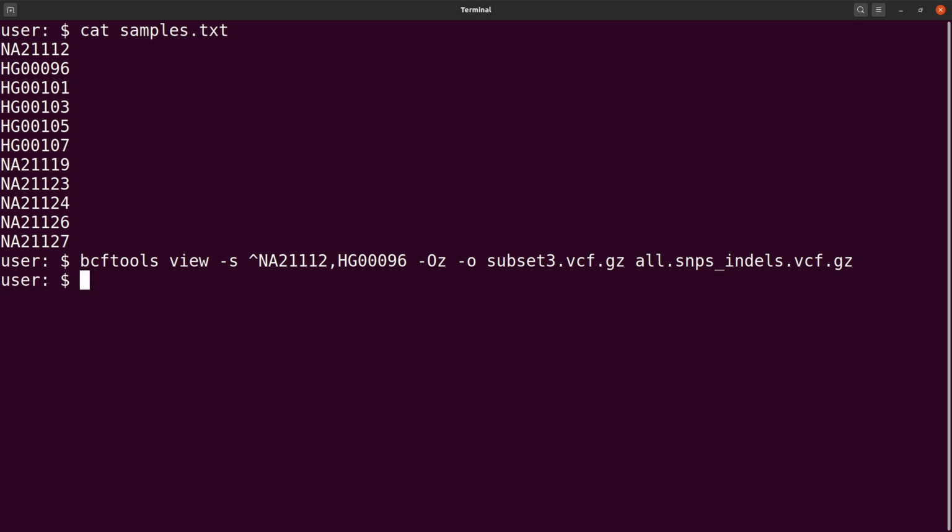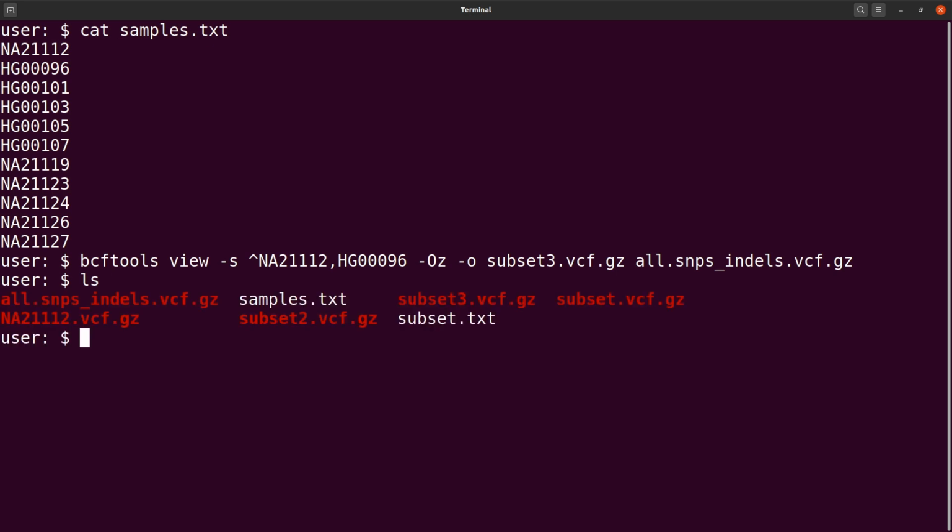That is also done. So let's do an ls, and you will find that we have the sample file here. Okay, so there's a new file that was created. And so from here, we can just query. So let's say BCFTOOLS query. Let's query and find the number of samples here just to confirm.